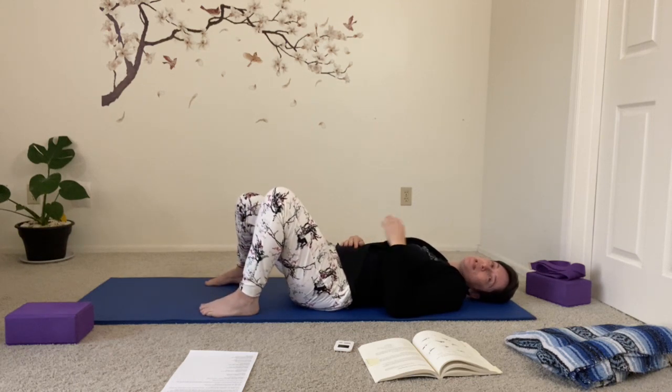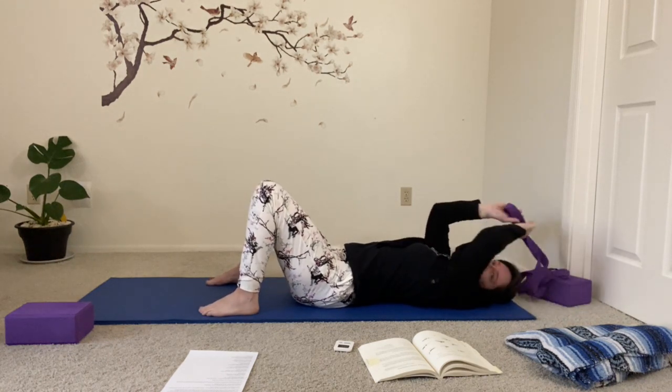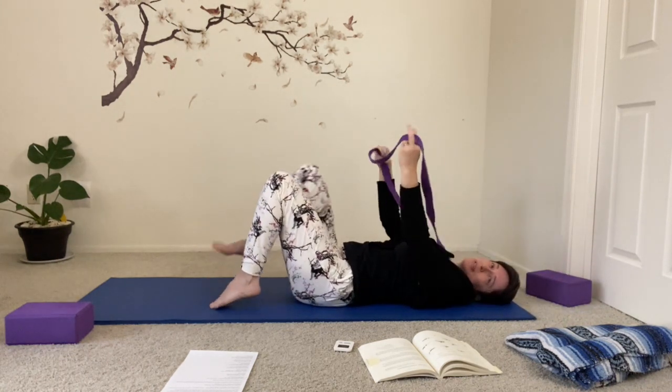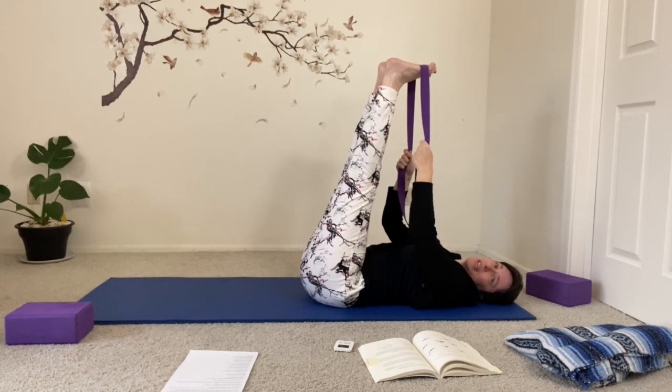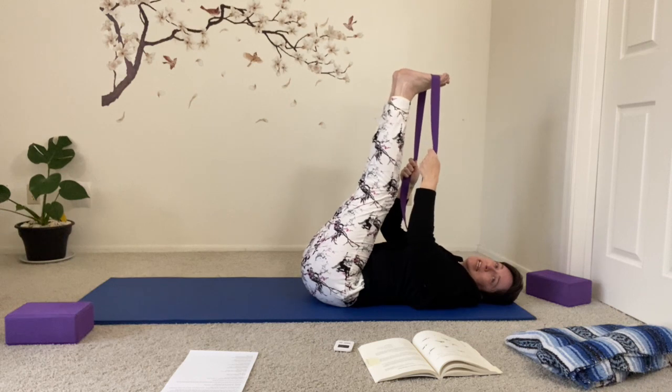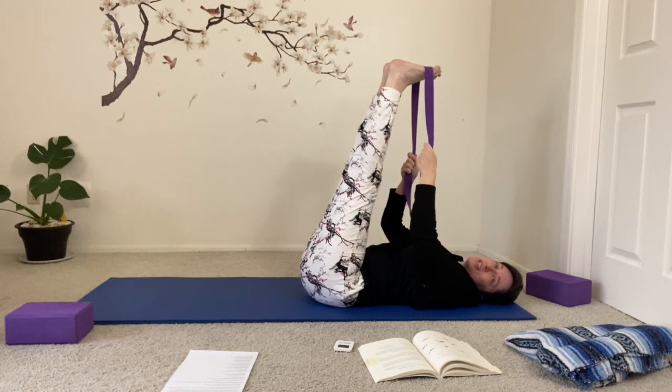So one option is to take a strap and stick your legs straight up in the air with your strap, helping to kind of draw those toes closer to your head. You can have a little bend in the knees, a big bend in the knees. This is a big hamstring stretch.